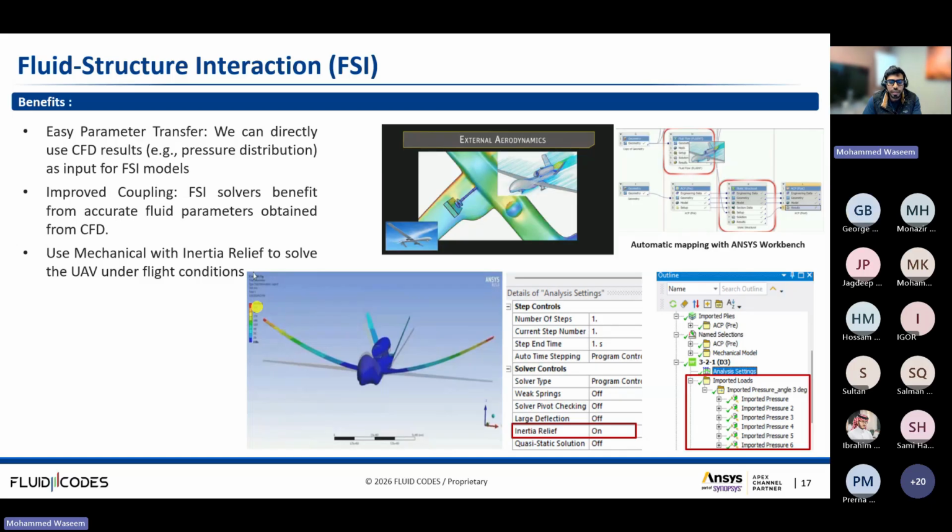So maybe the CFD team can just share those aerodynamic forces as a pressure input in the form of a text file, and then use ANSYS Mechanical with external data to input those pressure files. So that's one way. The other way is, if both the CFD and the structural team want to work together, there is something called System Coupling inside Workbench. You can couple your CFD results to the mechanical one, and the mechanical one to the CFD. This way you can have two-way interactions. So in both scenarios, it is possible. I hope this answered your question, Khalifa.